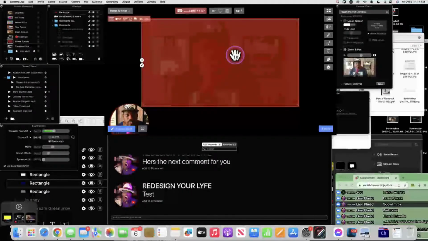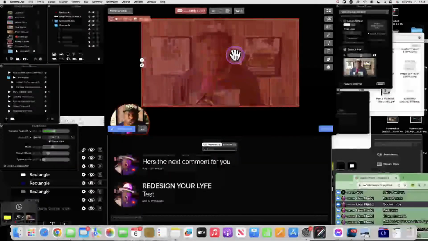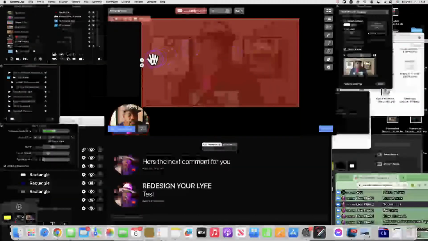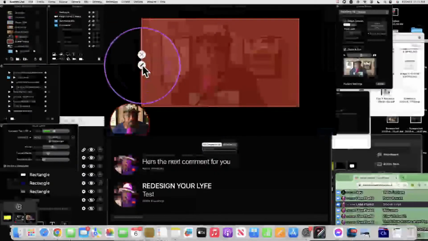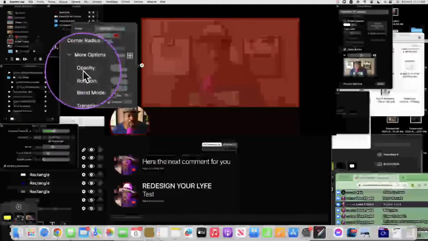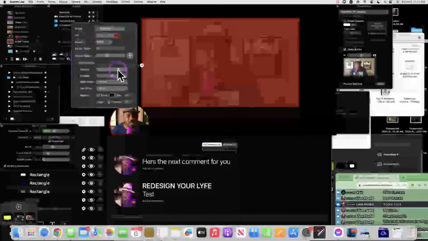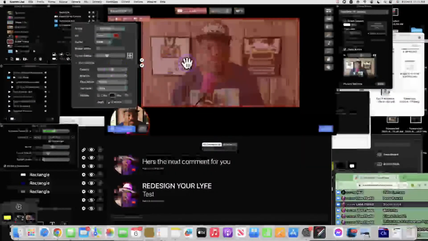There's a couple of different ways you can do this. You can hold down Shift and use your mouse to start to do it. Or if you double click, or if you come into the pencil here and click it, you can then come over to opacity. Okay. And you can lower the opacity that way as well. Whichever way works a little bit easier for you.